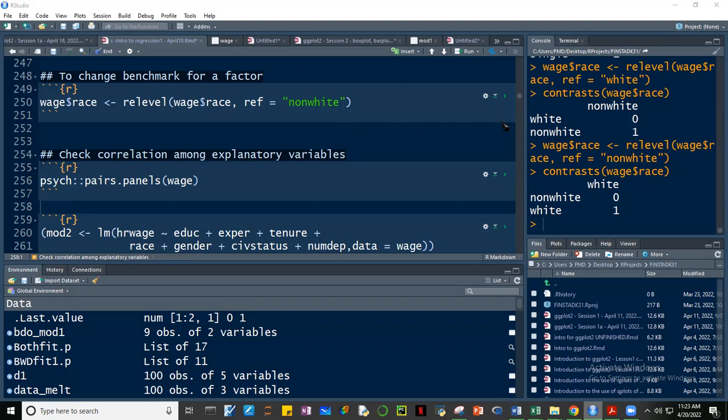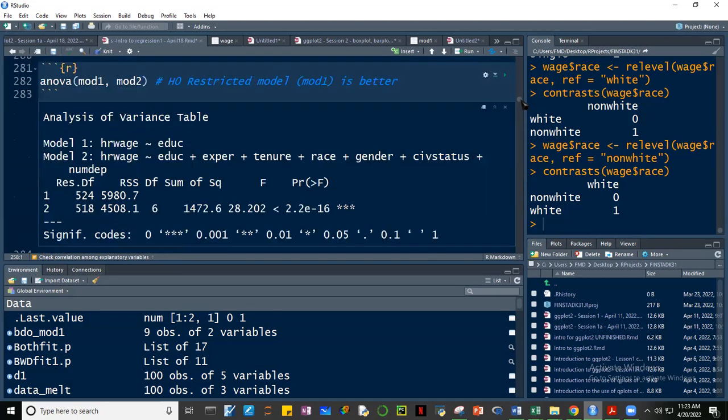And then of course, pag interpret natin yan, whatever the benchmark is, sa output, hindi siya lalabas. Kaya nga yung nag-regression tayo dati, ang lumalabas kunyari, race na white. Bakit race white ang output natin? Kasi sinan-white yung benchmark. And then when we interpret the parameter, the coefficient, it has to be always interpreted in relation to your benchmark, which is the variable that does not appear there, no? Yung ginawang zero.